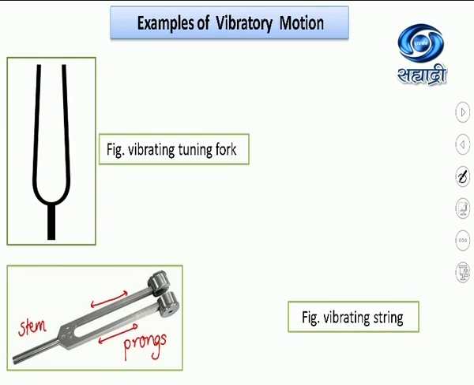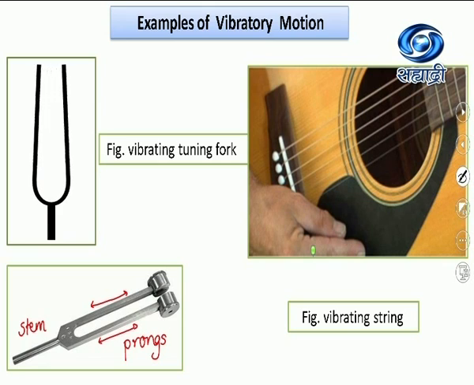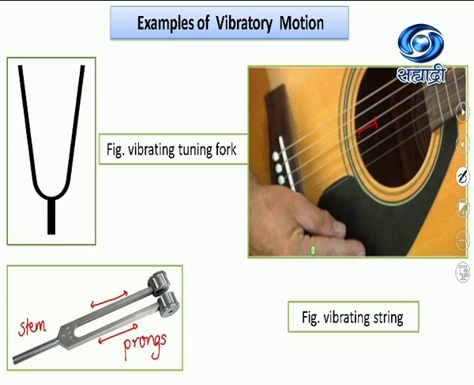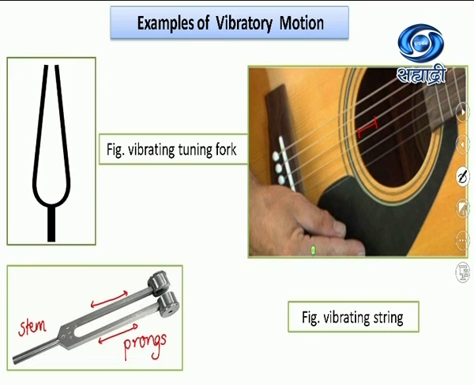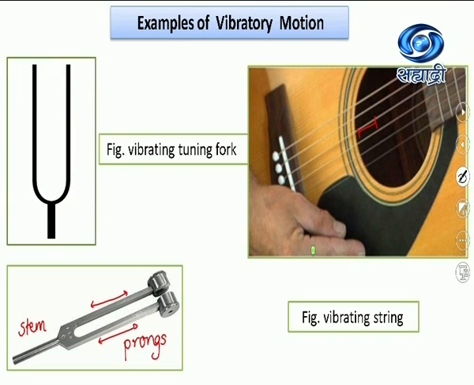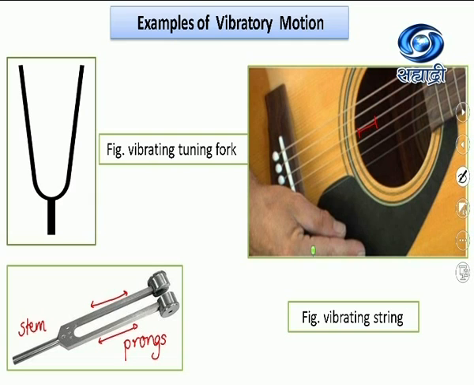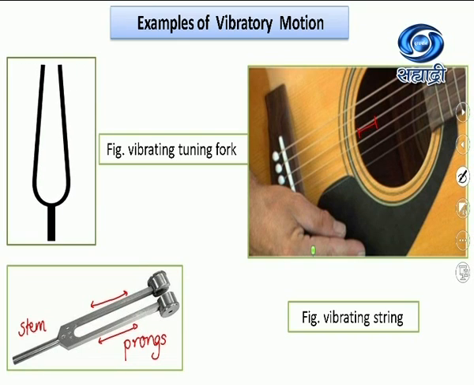One more example of the vibratory motion is the vibrating string. In musical instruments like the violin and sitar, if the stretched string is plucked anywhere and released, the string starts performing vibrations. These vibrations are passed on to the air molecules nearby, and because of the vibrations of the air molecules, the propagation of sound is possible and a pleasant sound can be heard.